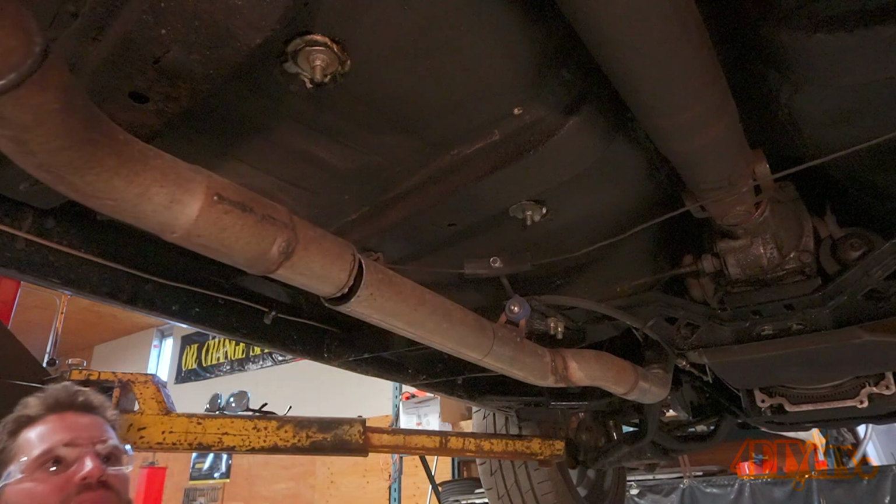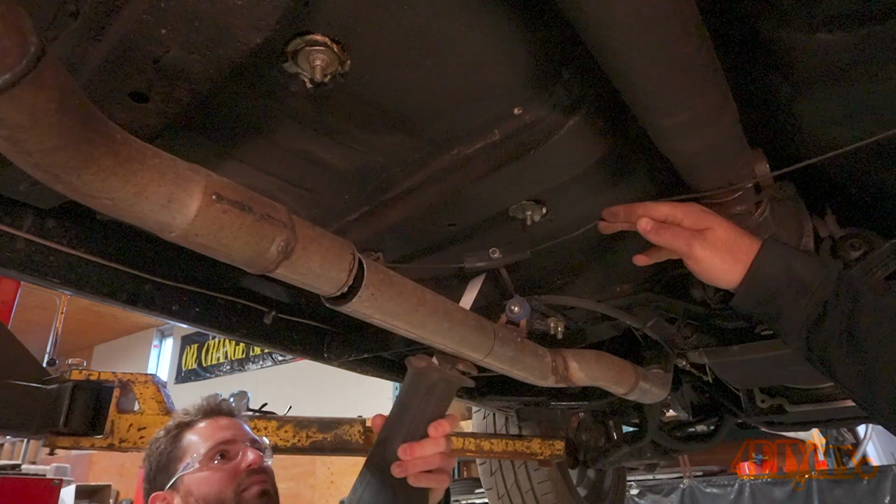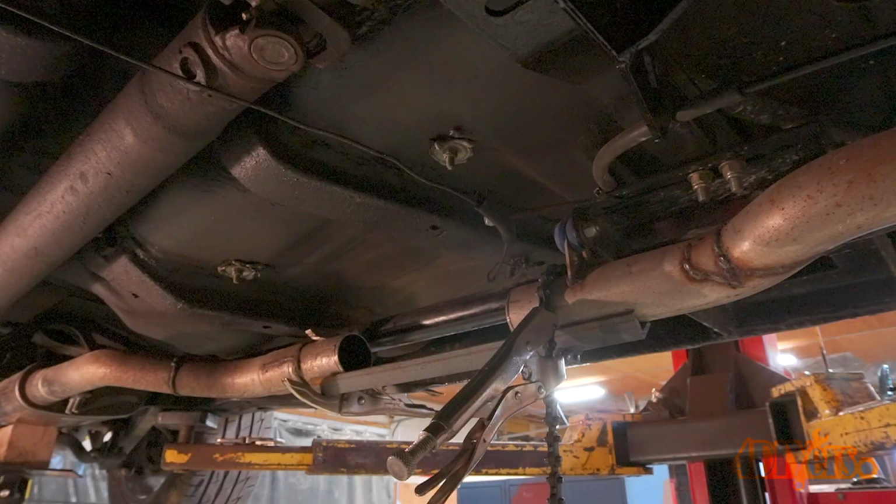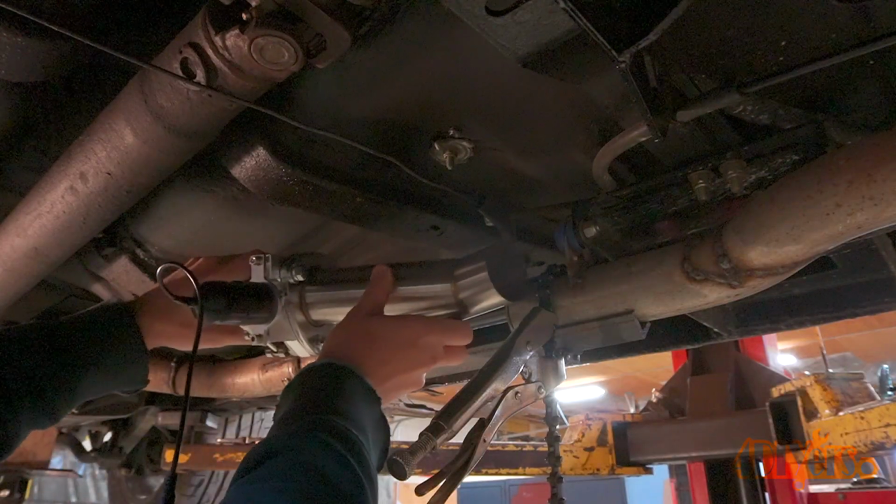It's better to make the opening too small rather than too big. We can always follow up with a grinder after to touch up the cuts. A quick test fit, everything seems to line up quite well.